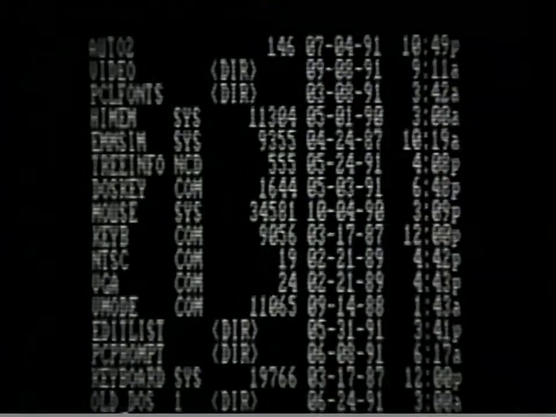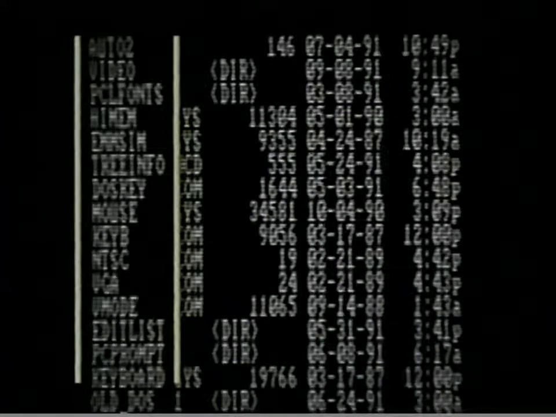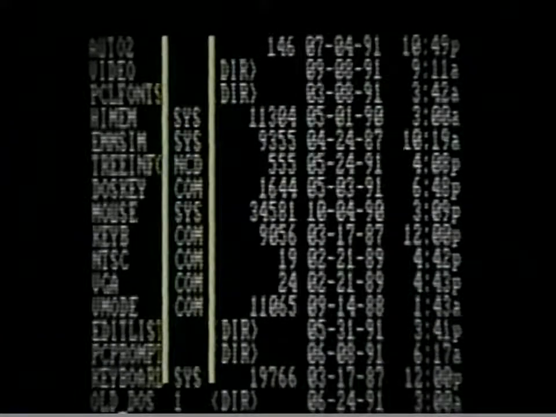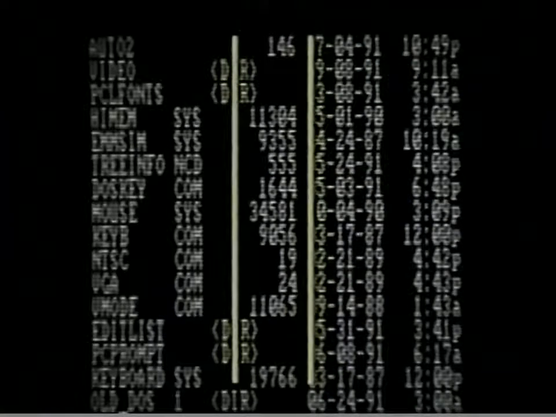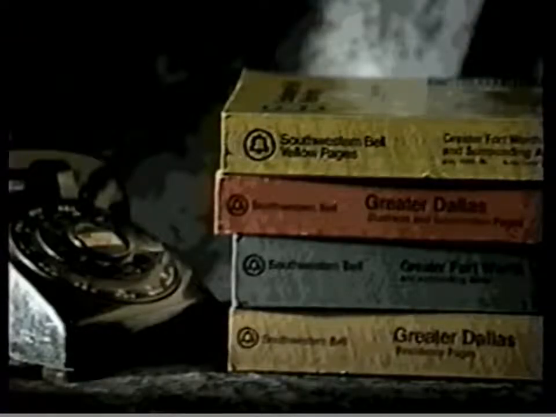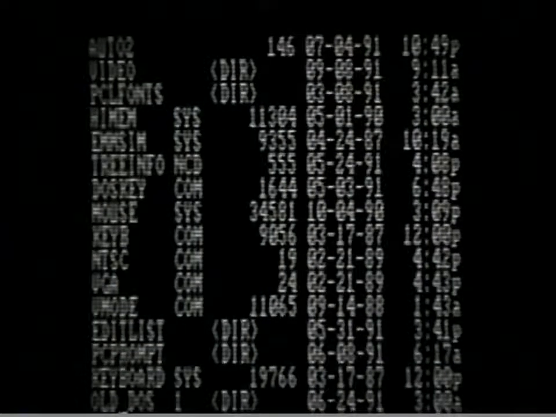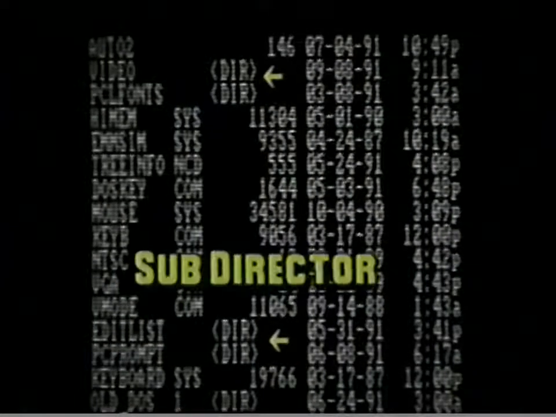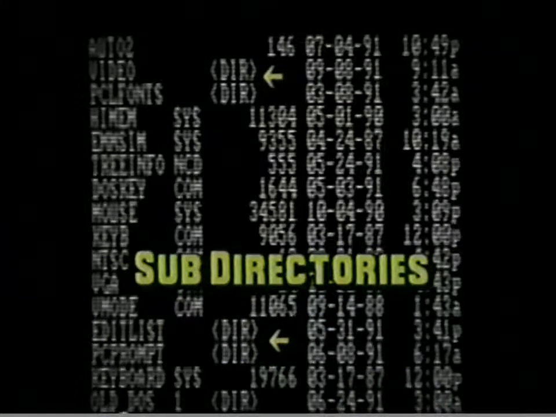DOS directories contain file names, file extensions, which tell us what type of file we are looking at, the file size, and the last date and time the file was updated. And just as a directory, such as the Yellow Pages, divides everything into subcategories, such as plumbing or lawyers, DOS lets us subdivide the main directories into more directories called subdirectories.